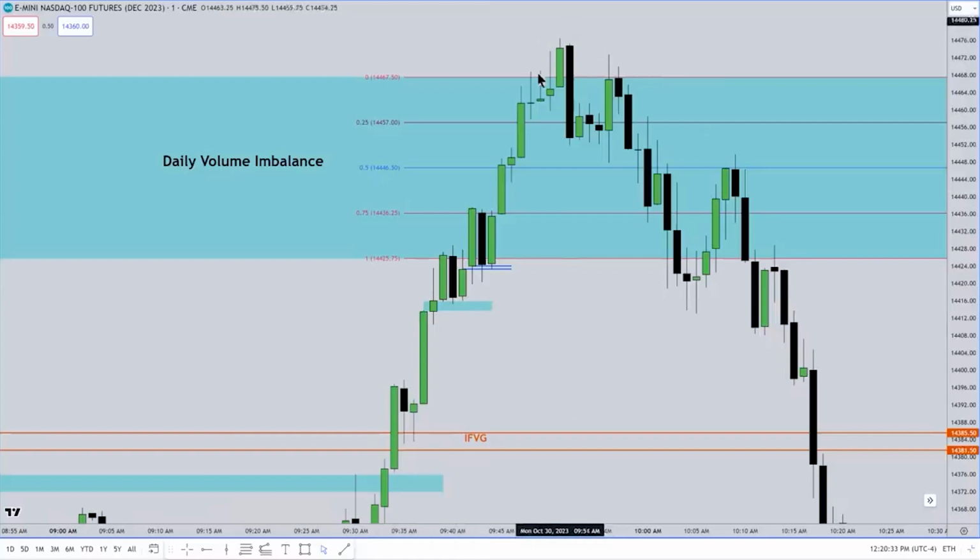Because this is unrealized up here, the upper part of that shaded area. Remember I was talking about this being an implied dealing range. It means it's not there yet. So if I'm buying down here and I think the market's likely to draw all the way up here, best case scenario, which is the terminus level of 14,467.5, the upper quadrant of that blue shaded area, that's what I anticipate seeing price do. I want to see it traverse from here all the way up to here, and I'm willing to submit to the time it takes to get there.